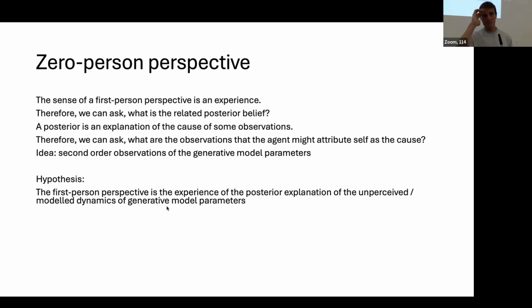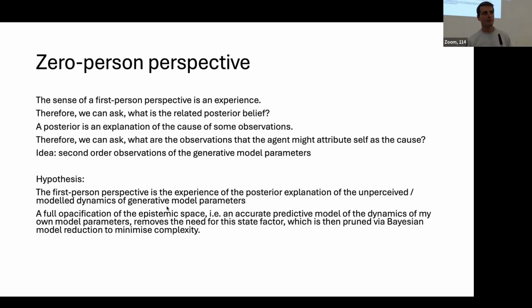So that was kind of a heavy sentence, but the idea is that you're perceiving your own mind, but you don't have a good model of it yet. And so you're making prediction errors. So you explain away those prediction errors as being caused by you, because in a sense they were about your internal states. But you're appealing to an abstract self-concept in sweeping under the rug of those prediction errors. But as we continue, and in MPE, what we just described is that the agent is developing a really accurate model of their epistemic space, of their generative modeling process. And as that happens, those prediction errors go away in favor of an accurate model. And therefore, the need for this ad hoc posterior explanation goes away and is pruned in a moment of Bayesian model reduction. And what we might experience there is experience being the same as it was, in a sense, although I'm seeing now clearly how it's going on and seeing that I don't need to attribute some self-concept to any part of it.